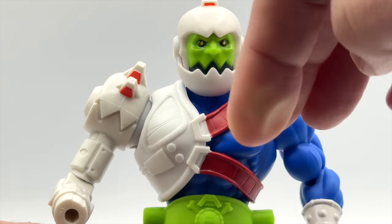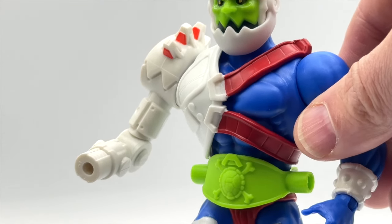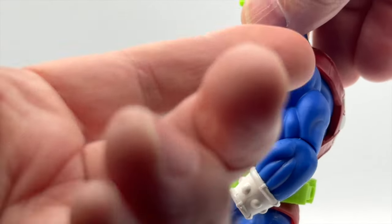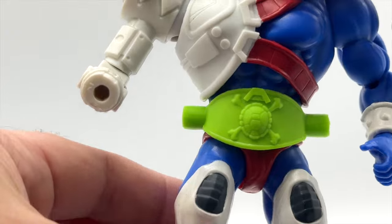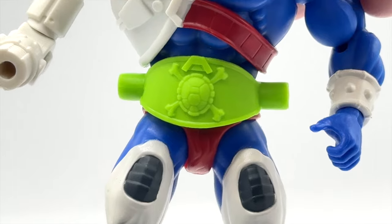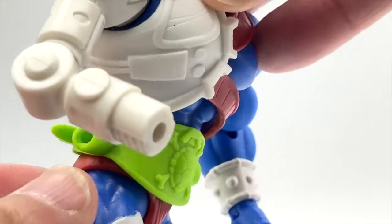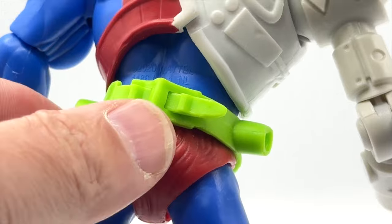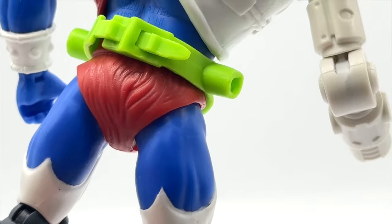The white parts are a huge contrast to Trapjaw's very dark blue skin — when we get into the MOTU Origins comparisons, you can see how the skin type differs. His left arm is just a regular standard MOTU Origins buck arm with a white wrist cuff. Looking at Trapjaw's belt, it's a nod to the Origins and vintage Trapjaw but with a turtle-eyes-looking belt, which is very cool. You can also see where the Mouser attachments attach to the belt, and you have the option to remove it.